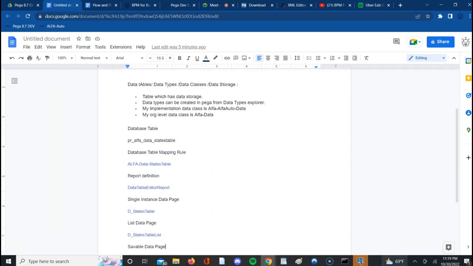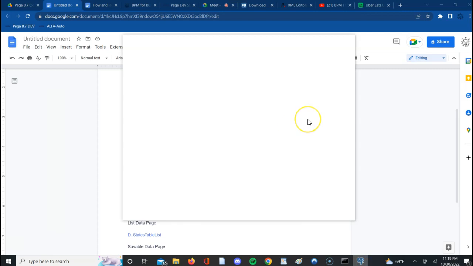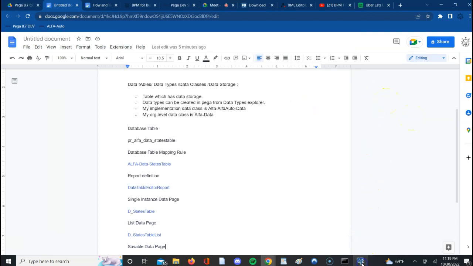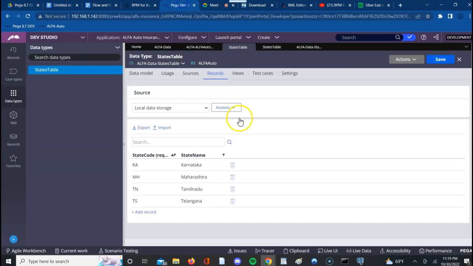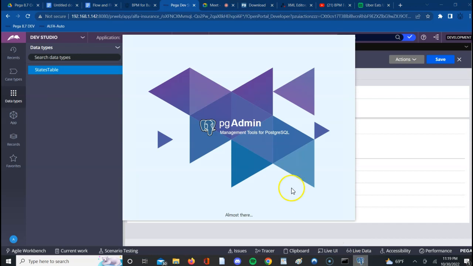You didn't write SQL or anything, but Pega automatically created that for you. Isn't that nice? You don't have to know SQL to do anything, but Pega is automatically taking care of stuff like that for you. Also, it created the class for you, and there are some other things it has created. We'll understand that in detail. But today's takeaway is how exactly you can create a data type in Pega. Was it conveyed, or do you guys have any doubts with respect to that?